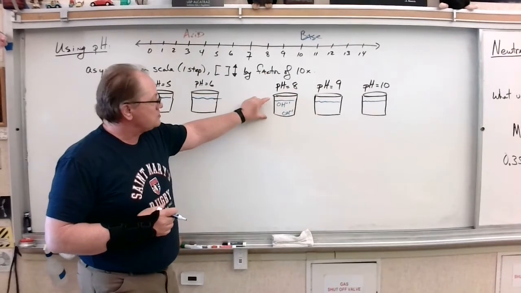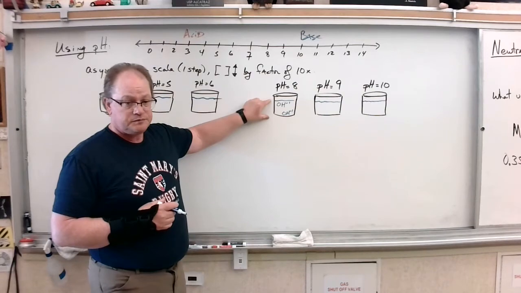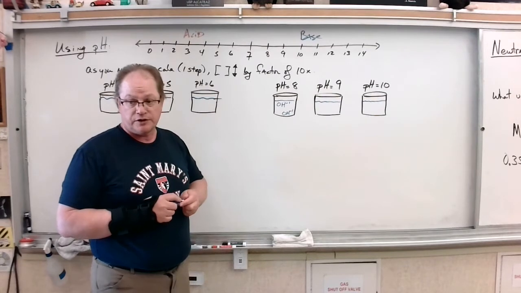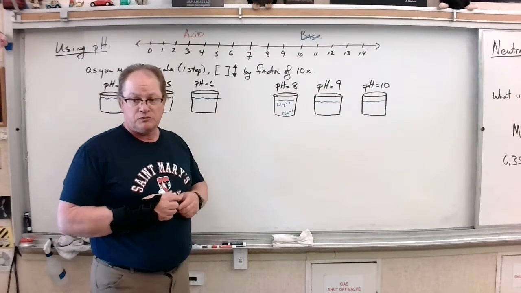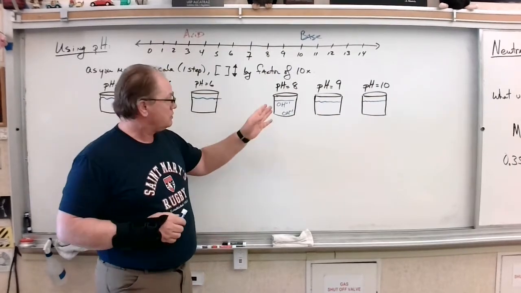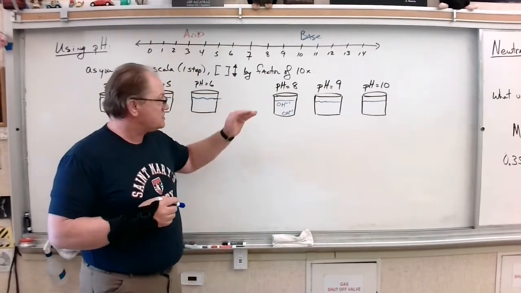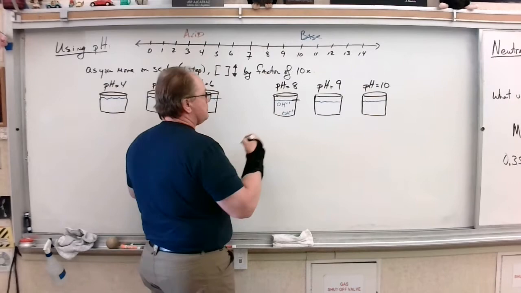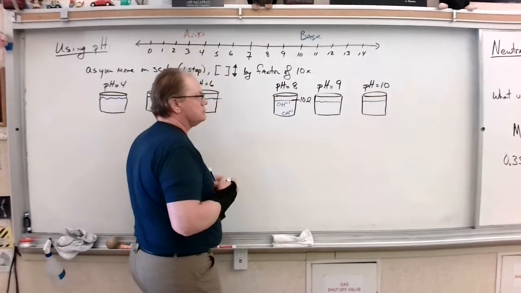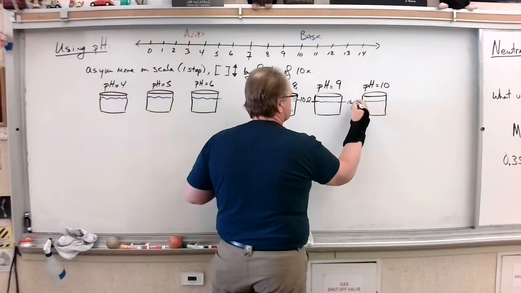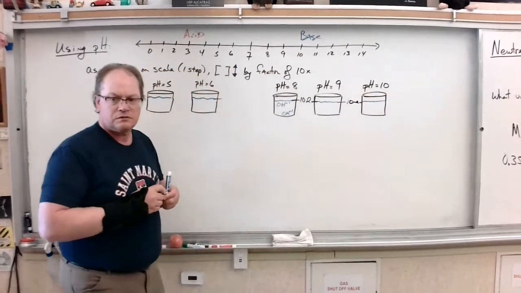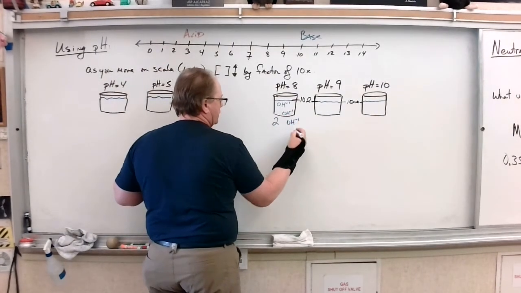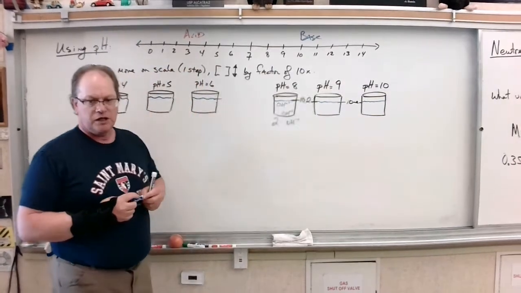So let's imagine that in this volume of solution, there are 2 hydroxide ions floating around in there. There's probably thousands of them. For our visualization, I'm going to draw 2 of them, okay? Inside of this container, at this volume, whatever that volume is, maybe it's 10 milliliters. And all of these are 10 milliliters. There are 2 hydroxide ions floating around in that 10 milliliters of volume.